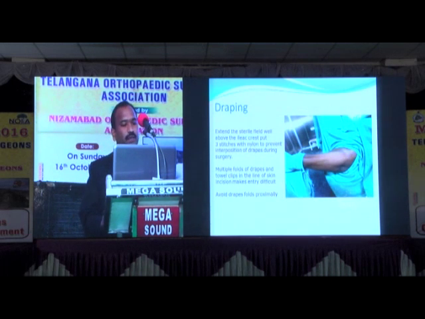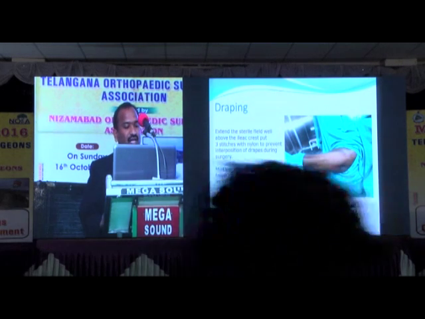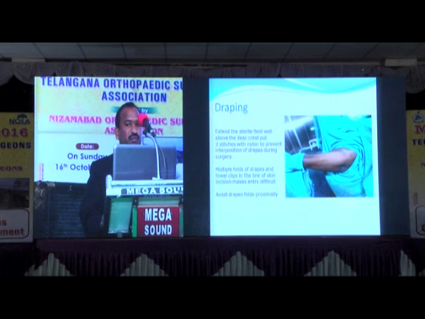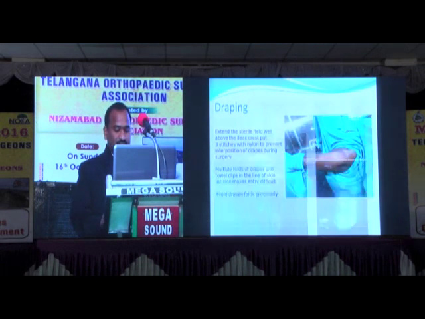For the draping, we extend the sterile field up to above the iliac crest region, and secure it with 3 stitches with nylon sutures. This is to prevent towel clips coming in between the lateral views, which will cause difficulty in viewing the pictures. Multiple folds of towels should be avoided at the site of nail entry. This may cause drifting of the nail towards the lateral aspect, causing varus entry of the nail.